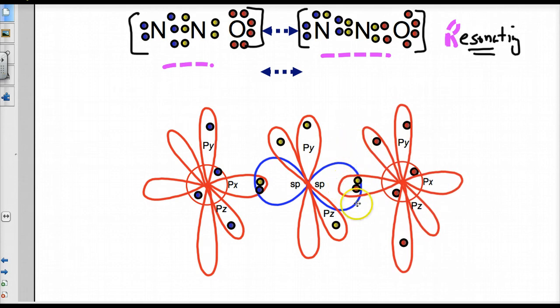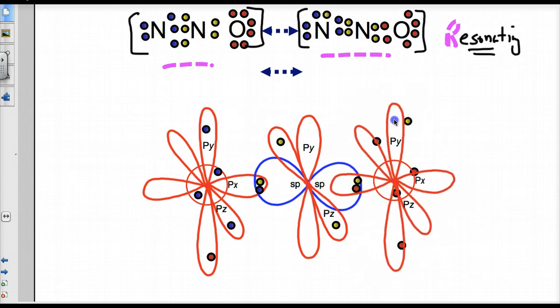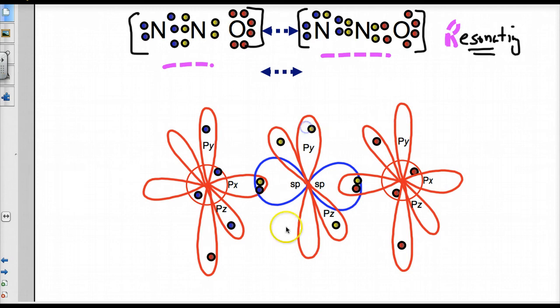Well, here's what could happen. Who's to say this electron could jump here? Okay, and if this electron jumps here, that leaves an opening. And who's to say this electron can jump here? This electron's in the same plane. It can move down here, and this one can move over. And you notice we've got a blending of bonds between the unhybridized p orbitals. And that's how this resonance can occur. I can go here, I can go here. These electrons are allowed to move throughout the same unhybridized p orbitals, and that's what causes the idea that you can have these bonds.